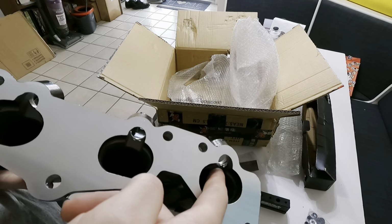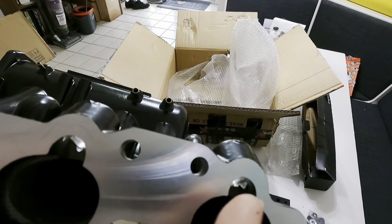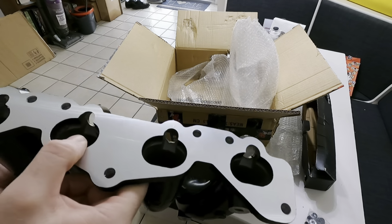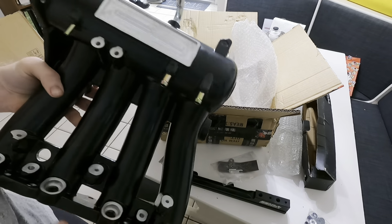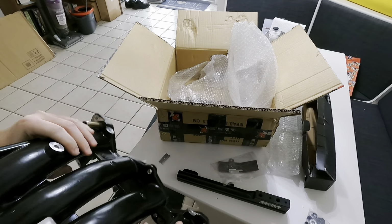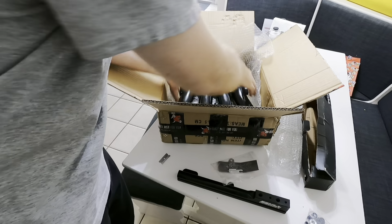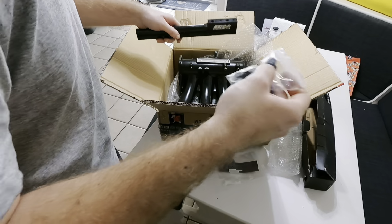I mean, look at this. I don't know if you can see that. That's all from drilling and machining. So I'm going to have to go through this and deburr some of this stuff. But, so yeah, I guess maybe we'll make a plate. Put something cool there. That's it. The manifold, the fuel rail, the kit with that. I'm not going to scratch it up anymore, it already is.